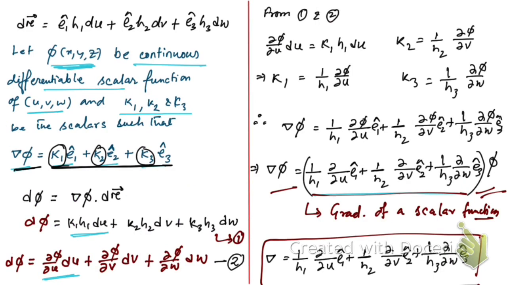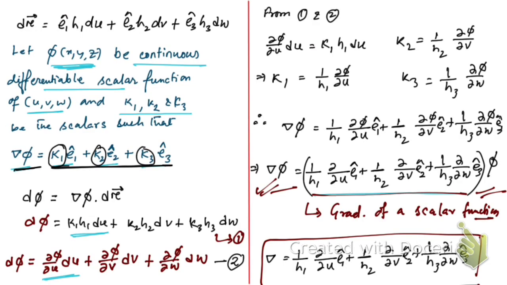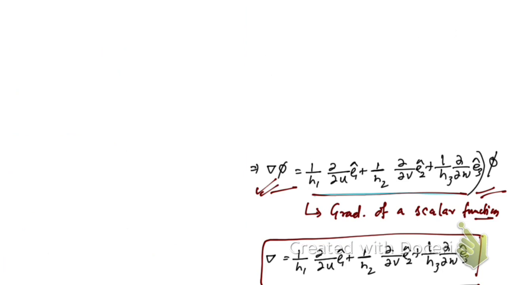Now let us consider cylindrical coordinates. First let me clean these things, let me keep this one only. First pause the video and note all these things what I have done here. Now let me clean this as well. So now let me copy these two steps and let me go to the first page.